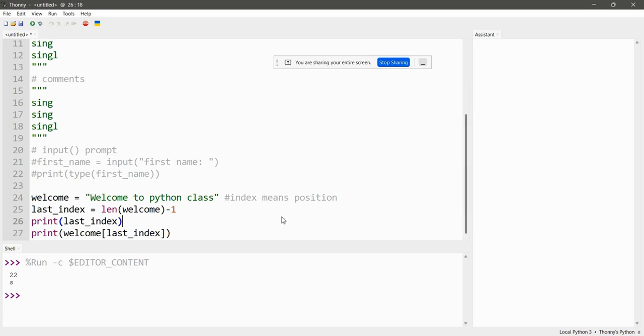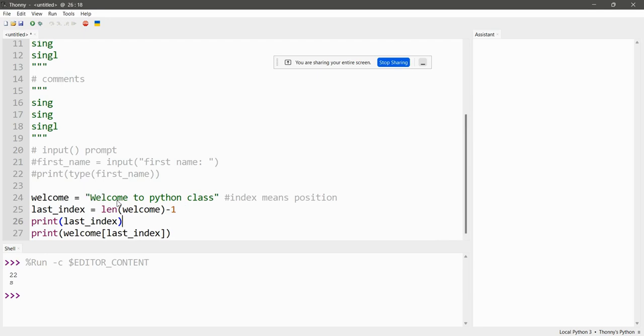So that is how we can check for our last index, because we already know that we are starting from 0. If we want to get the last, it means that we need to subtract 1 from the length, then we get our last index. So that is indexing.